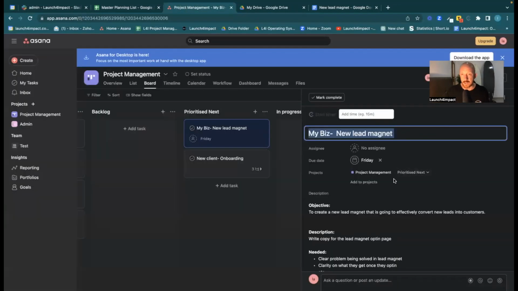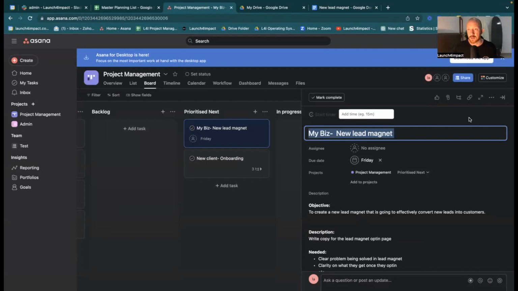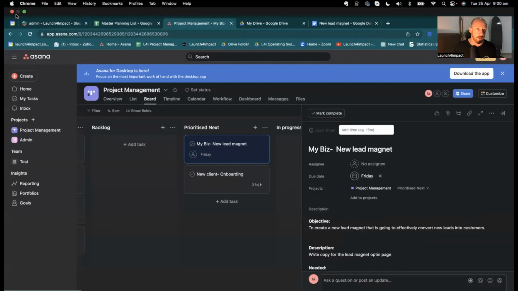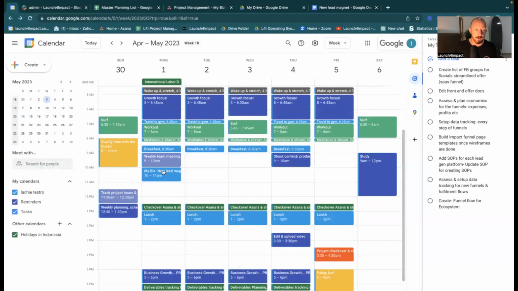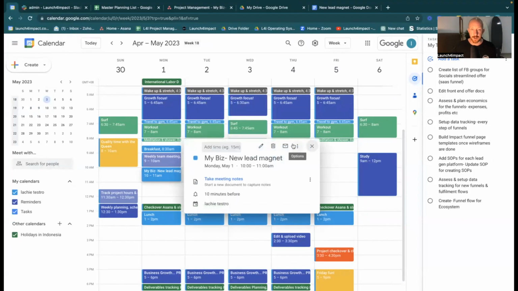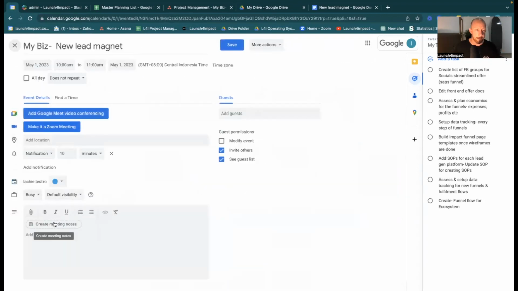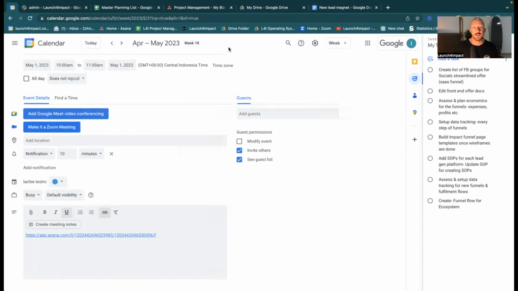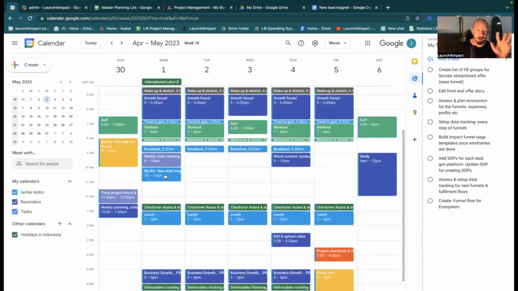I'm going to come back in here and copy the task link, and I'm also going to add it into the calendar, simply in the description. So that's saved. We've now got this blocked out.